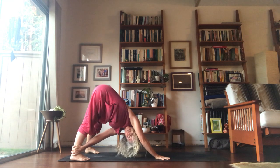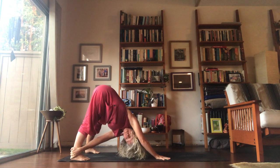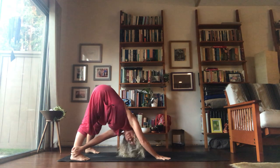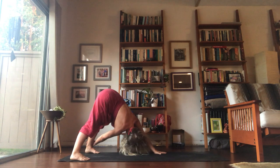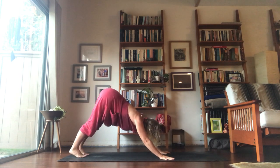Reach underneath, find a twist. Look underneath your left arm. Easy to find the thigh. If you can grab the back of the heel or the ankle, do that. Keep all four sides of your waist long. Take it back through center and bring it the other way. Back through center, bring your feet back hip distance.